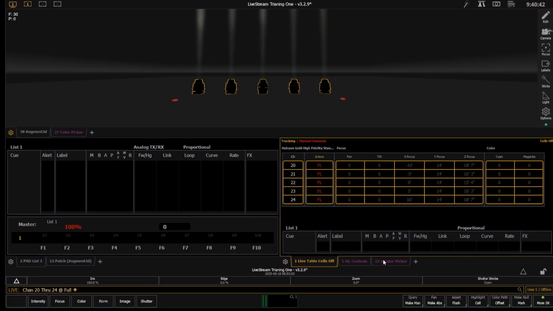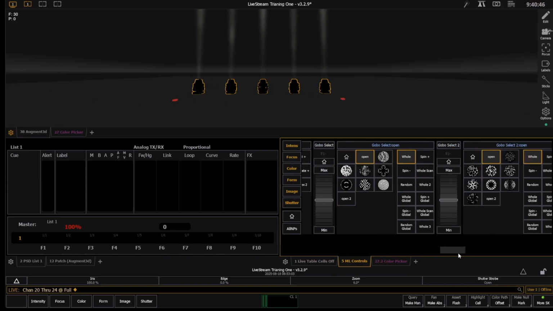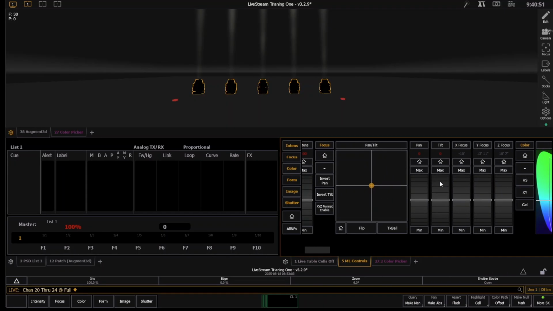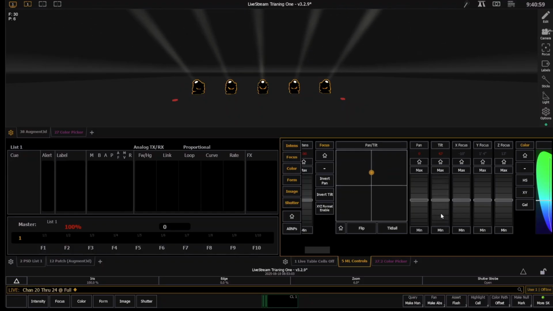And so now when we go to ML controls, you'll see there's a lot more parameters to choose from. But the first thing I'm going to focus on is my pan and tilt. So when I tilt these, do I think when I go this way that that's the direction they go? Should up come towards me, or should it go the other direction? And so in my mind, I want this to go the same direction the fixtures are going.